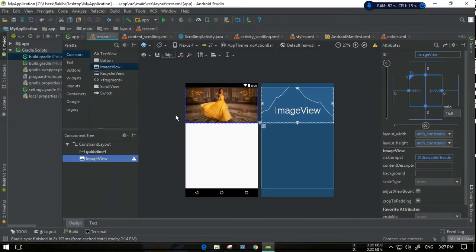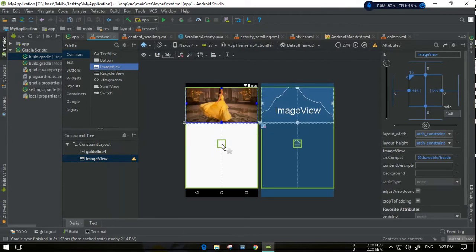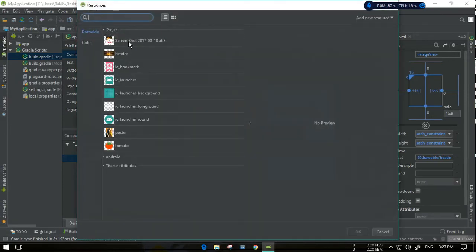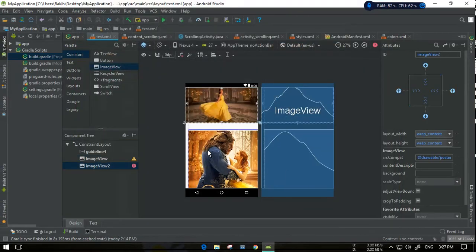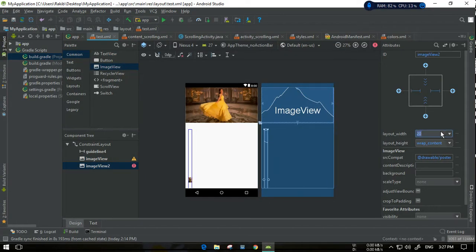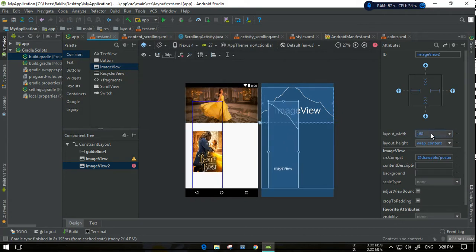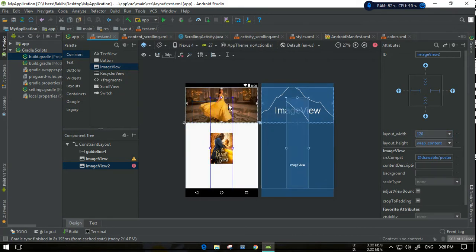So how can you create that? This is a very tricky thing and an easy thing also. You can create an image like that, and first I'm gonna resize that. I said 20 dp, it became too small, so I'm gonna say 60. Too small yet. 160. A little bit bigger. 120. Yeah, okay, that's great.